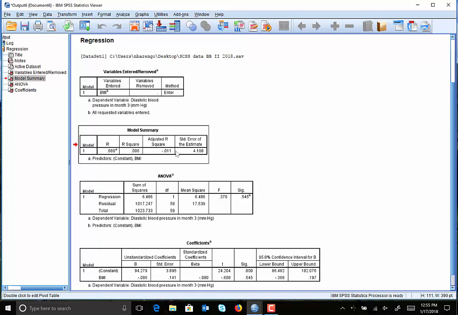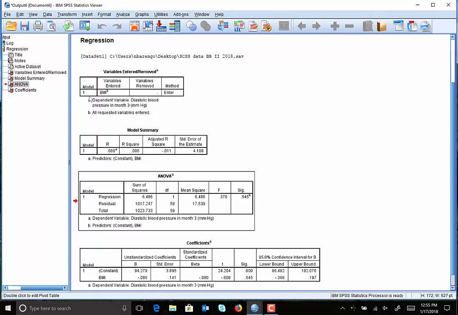The second table is the ANOVA table. The ANOVA table tells us how efficient a statistical model is. You will see later on that the most complete model maybe is not the most efficient model. We're going to learn in session 8 how to choose between the most complete and the most efficient model. ANOVA gives us an F value. The bigger the F value, the more efficient the model is, and a p-value, which is here 0.545, which means we do not have an efficient model.